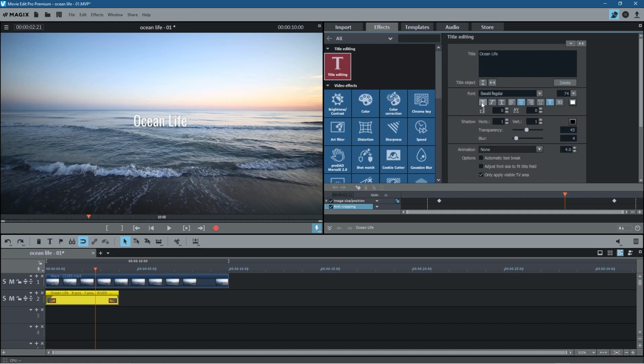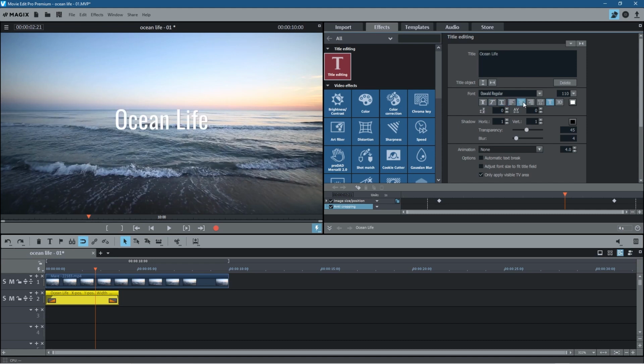So you've got different options. You can make it bold. Let's in fact increase the size. Let's set it to something like 110. It's nice and big like that, right? So you can make it bold. You can make it italic. You can do underline. Let's do underline. Let's see, click here. Maybe this particular font you can't underline, but normally you can underline text.